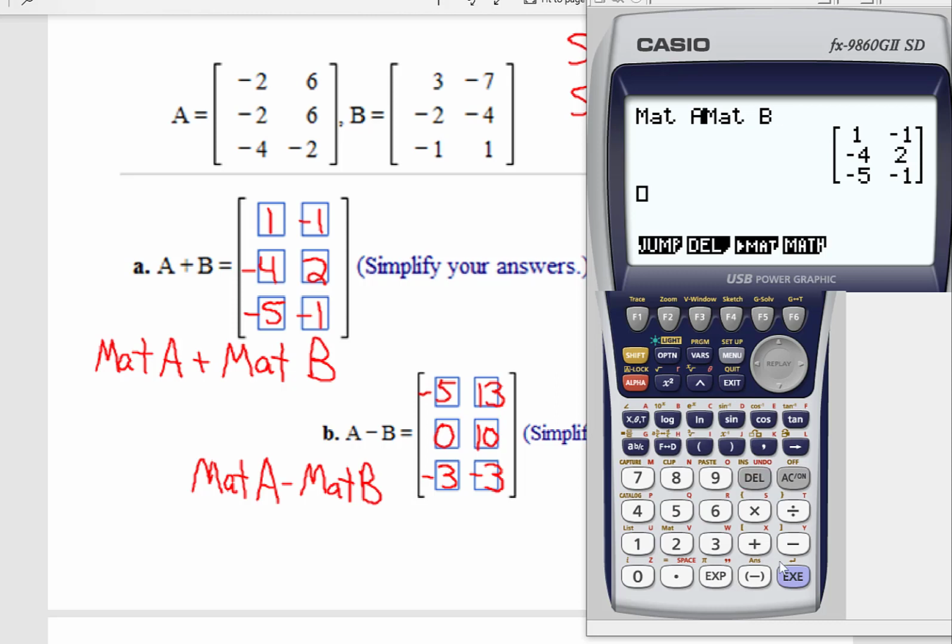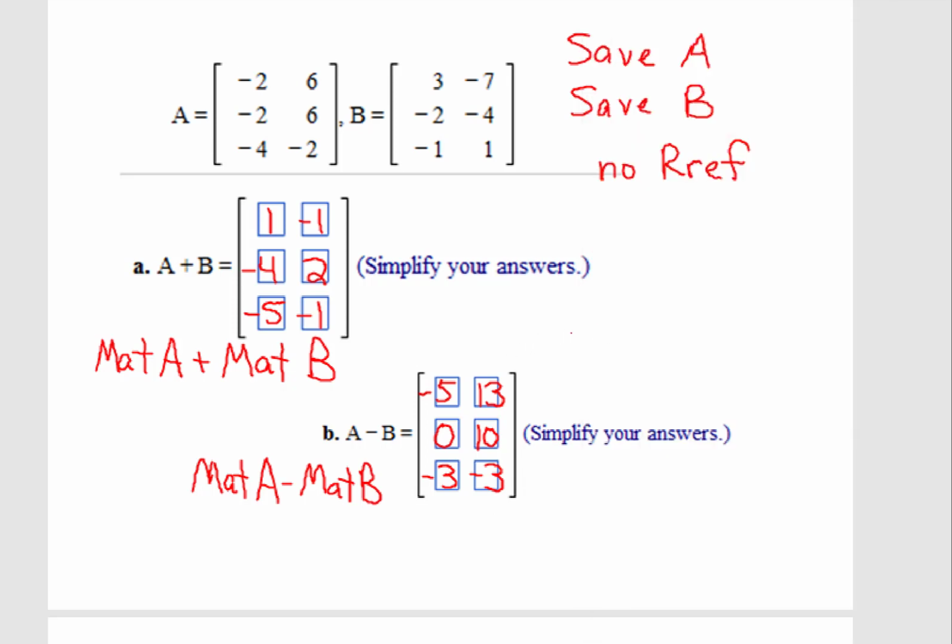I could even go up to where I had it originally written, delete out the addition, put subtraction in there, and voila. Notice that it went ahead and subtracted. So -2 minus 3 would have given me -5. 6 minus 7, which would have been 6 plus 7, right? Would give me +13, and so on. So that's the more efficient route of doing that in our calculator. And let's try it again.